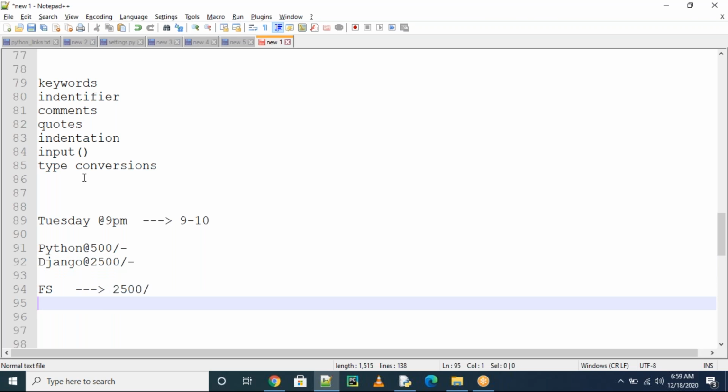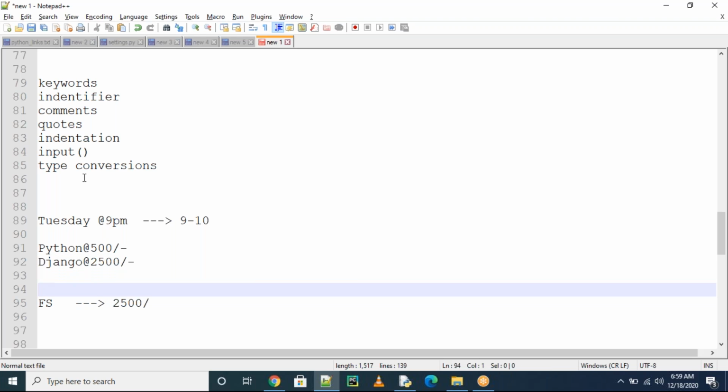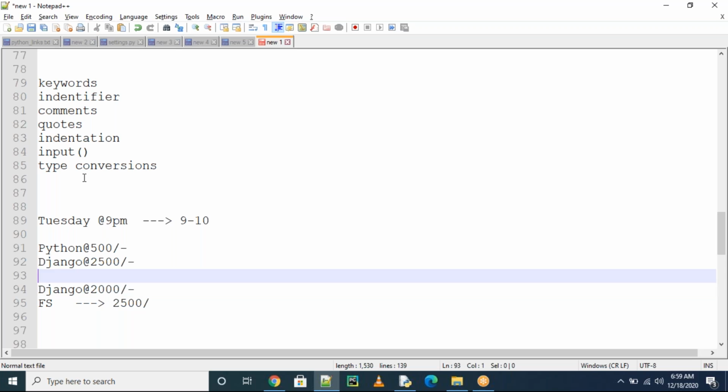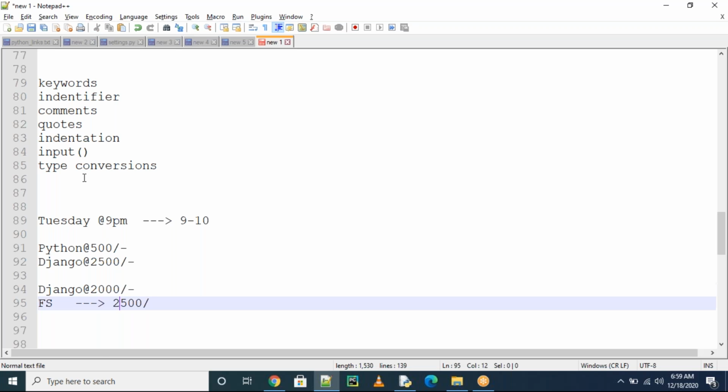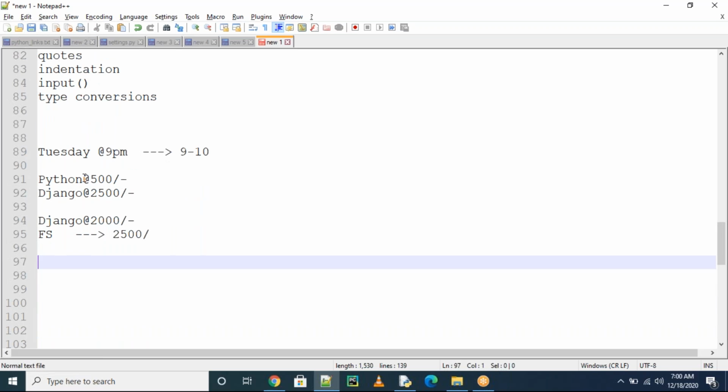But I'm giving it to you for 2,000 only. I'm saying our Python people, not outside people. If you want to do Django, just pay 2 and continue Django, guys. It's your choice. It's 2.5, but for our people, they can pay 2 and continue Django. And from next month onwards, Django will be maybe 3.5, guys.